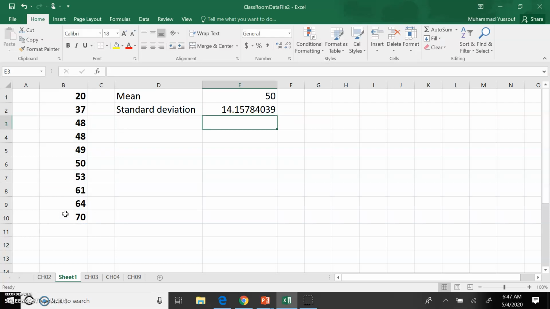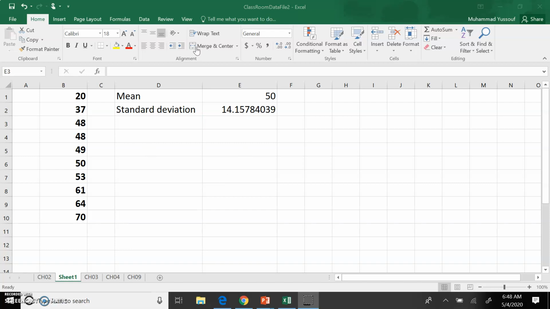So this is the standard deviation computed for me, 14 point something. If we want to round it to 2 decimal places, it will be 14.2. So the mean of the data set is 5 and the standard deviation is 14.2. That's how you compute the mean and the standard deviation using Microsoft Excel. So this was one way of computing the mean and the standard deviation for this data set, but this is not the only way.